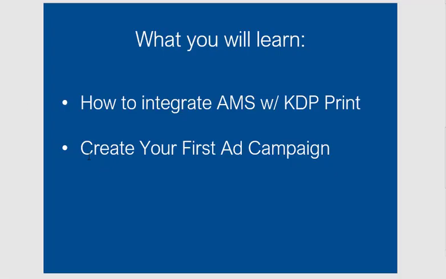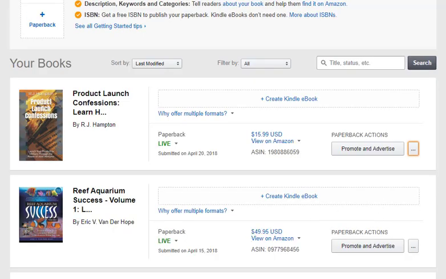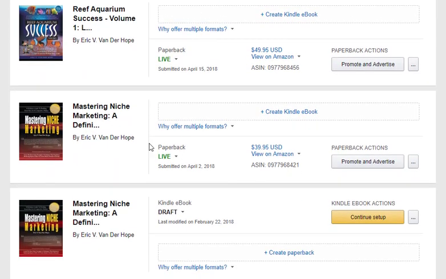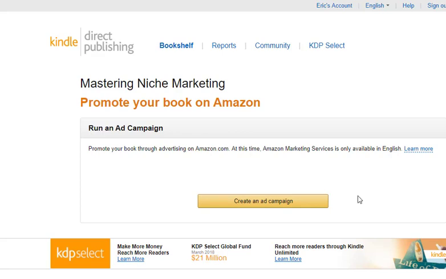So the second thing that we're going to cover is, how do we actually create an ad campaign through AMS? So let's go back. Let's go with this book here. Just go ahead and click the button, Promote and Advertise. And it takes you into, excuse me, the pre-page before you get into AMS.